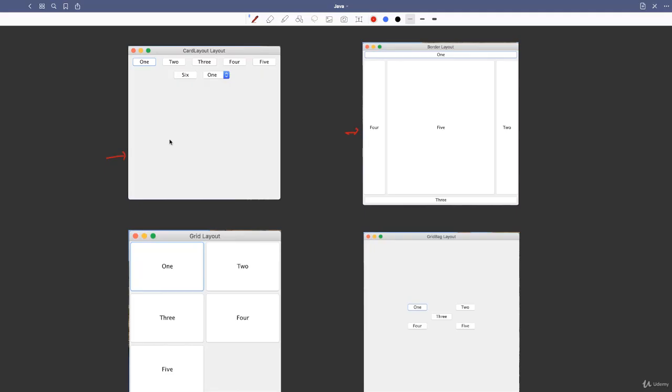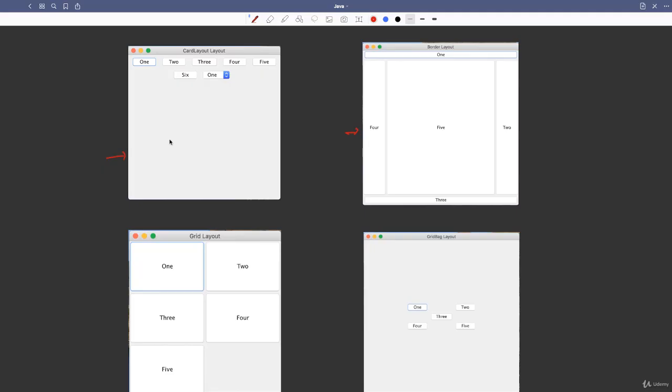So layout of what? Components. Layout of components. Using these layout managers, we can design our forms. We can design a user interface. We can decide what component should be at which place. Like where text fields should be arranged, or where a list box should be. So we find these in various forms or dialog boxes.